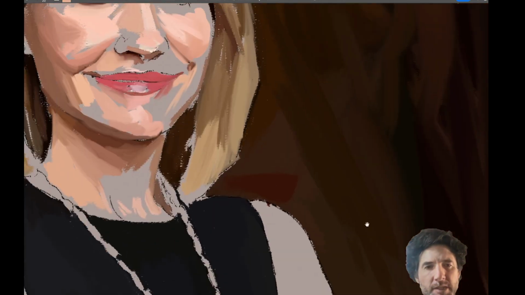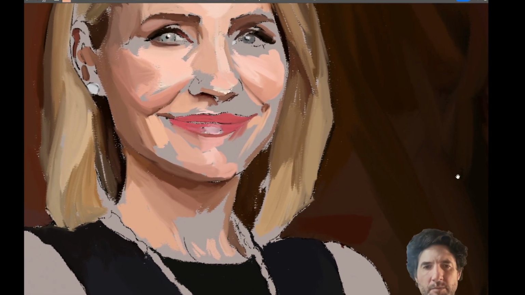All right, so here, we're going to follow the old golden rule of taking a look from a distance and deciding what is farthest behind. So, nose wing on the left, not even painted. Area under the nose above the lip on the right, not even painted, among other things. But let's start with that.